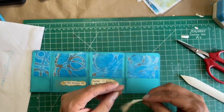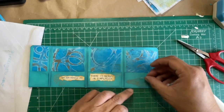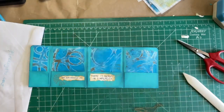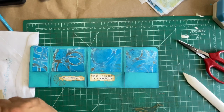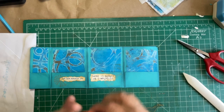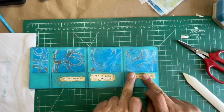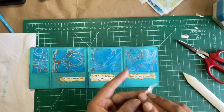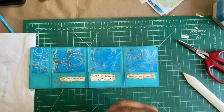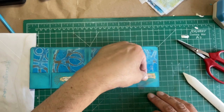Now for this young man. Whale will go here and the phrase there. Okay, so we're going to put our phrase down first. You could decorate these so many different ways. I could sit here for hours and just add all sorts of stuff. But I just wanted to show you one from start to finish with some basic decorating. I think I did this backwards. Yeah, I did. That is okay.